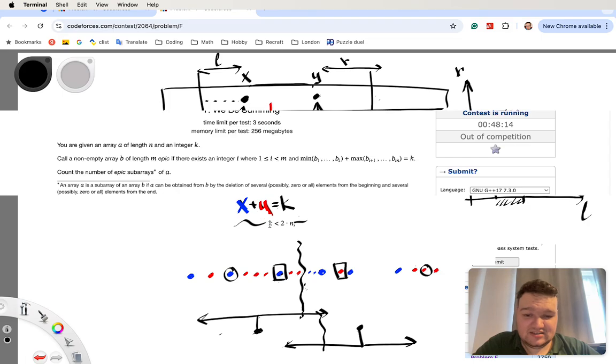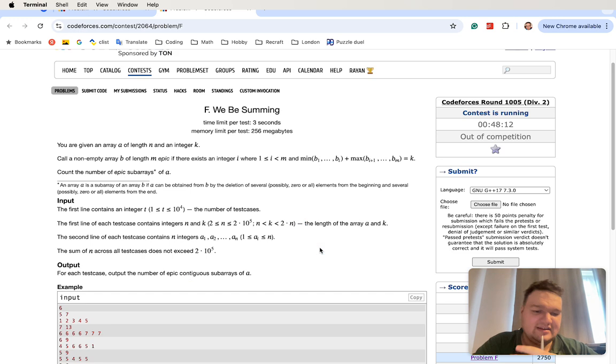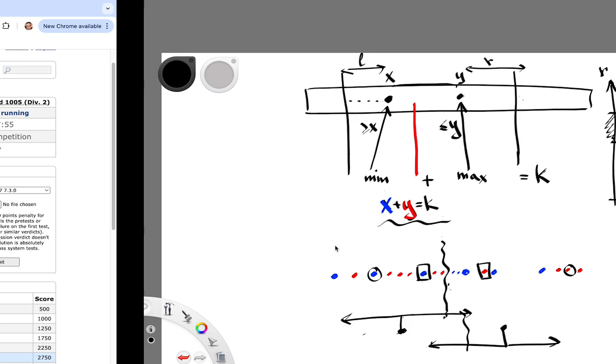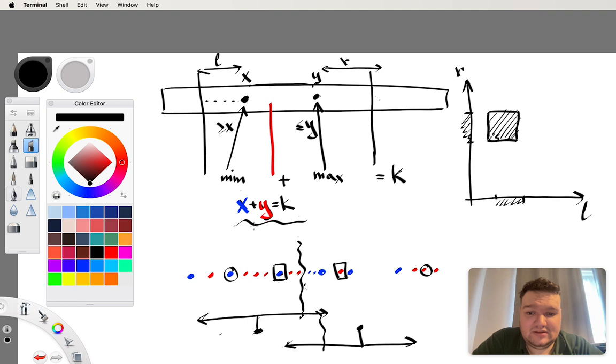Since k is relatively small, I can just iterate through all the x's, but it wouldn't be a big issue if numbers were greater, because I can just try x's that actually appear in my array. So that turned out to be not very important. Okay, so for a given pair of x and y, I have positions of x's, I have positions of y's.